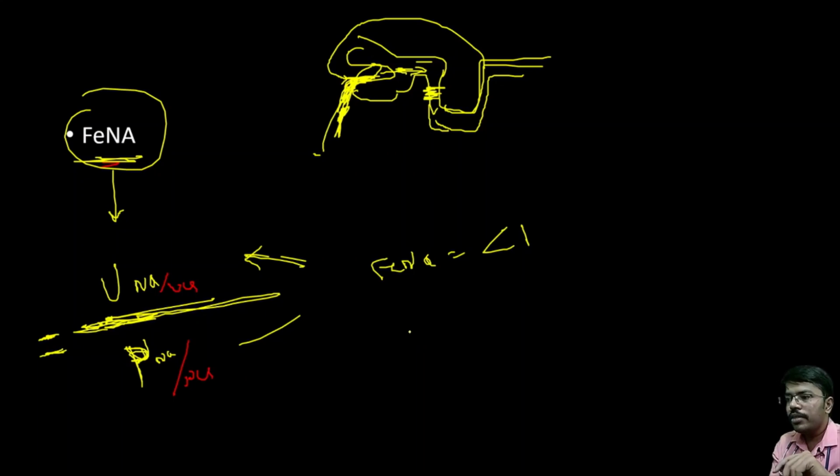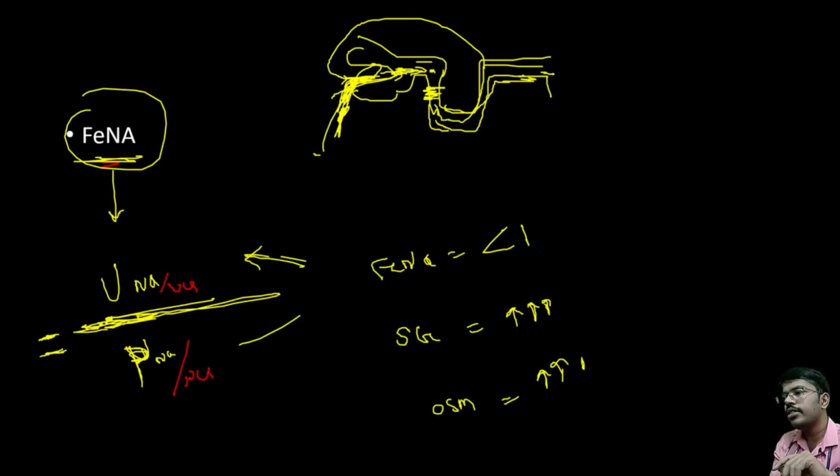What happens to the urine specific gravity? It might go high because urine is very concentrated. Urine osmolarity might be high because there is no further secretion of the filtrate, only whatever remains is getting secreted concentratedly. And one more thing: creatinine is being secreted and the urea is not being filtered. So urea goes high, while creatinine is secreted at the average level. If we compare urea and creatinine, the rise of urea or BUN is very high compared to creatinine. That's why the BUN creatinine ratio is high.